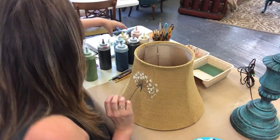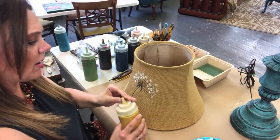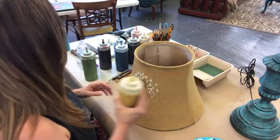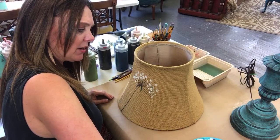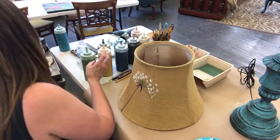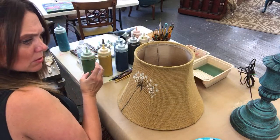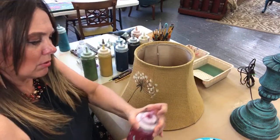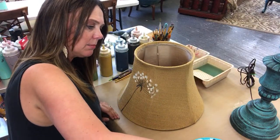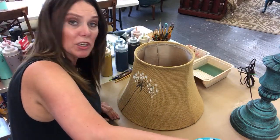Let me see. Let's do something. I don't know how this will show. It may not show up, huh? That may not show up, guys. I'm going to go ahead and put a smidgen on here, because if I do like a bright red or orange and maybe a little bit of Kissing Booth. I think I'm going to put some Kissing Booth, which is like a bold fuchsia tone.